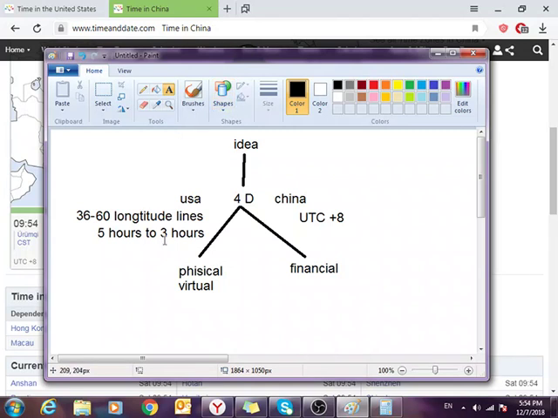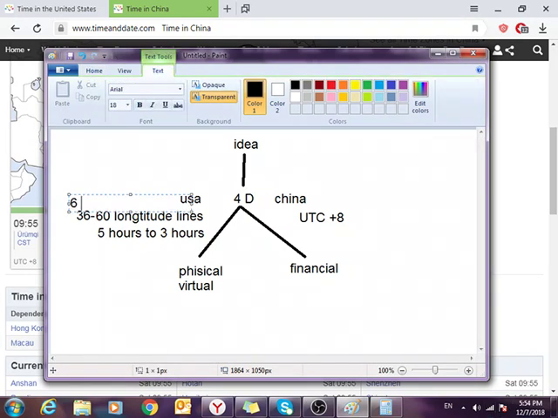Reno is 2 hours... Is that like Reno is here, on the 36? We will say this here is 10, and this here is 6 p.m. Reno is 6 p.m. Okay, 5 hours. 2 hours here, this will be 4 p.m.